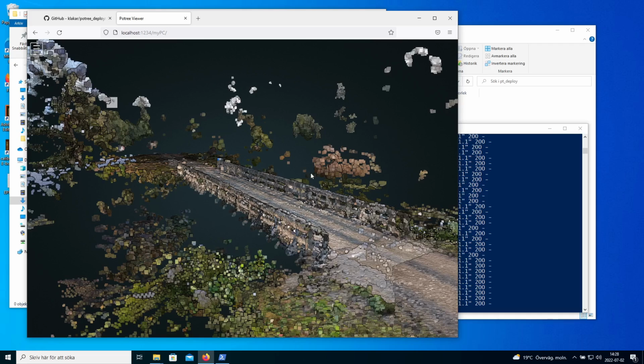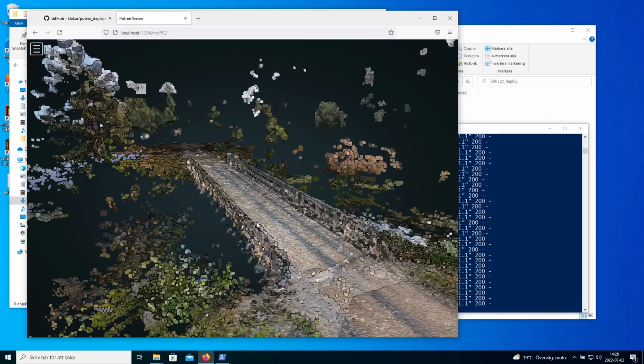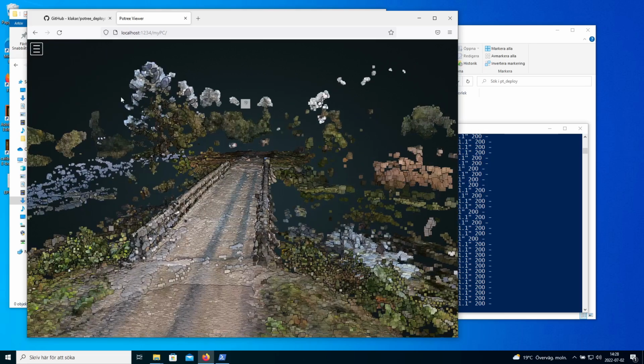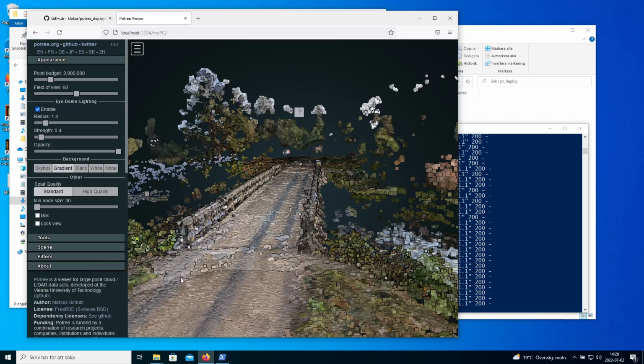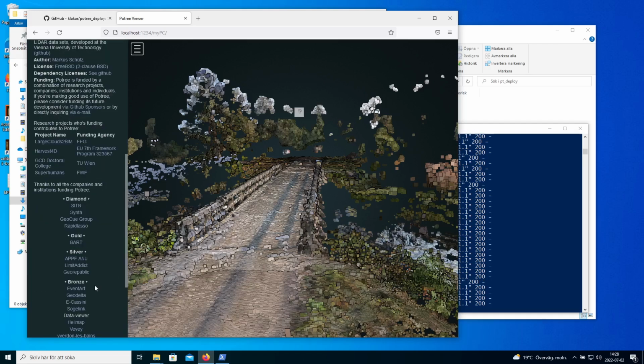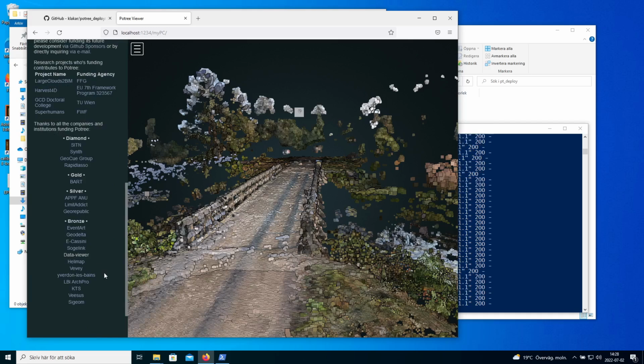So let me see, is there anything else I want to mention? Well, yes, Potree will hopefully support cloud optimized point clouds in the future. However, it requires a few other developments.